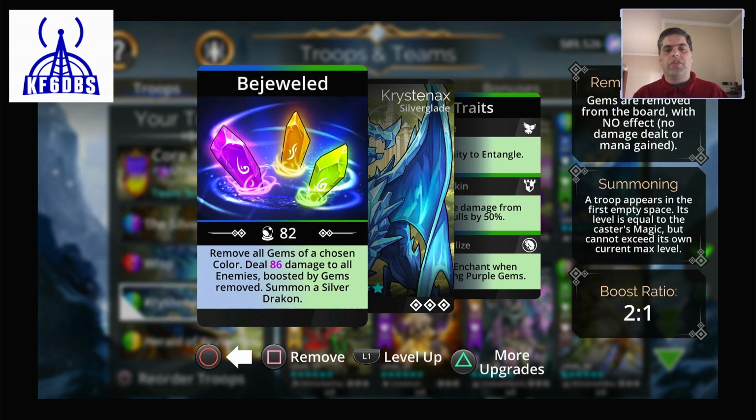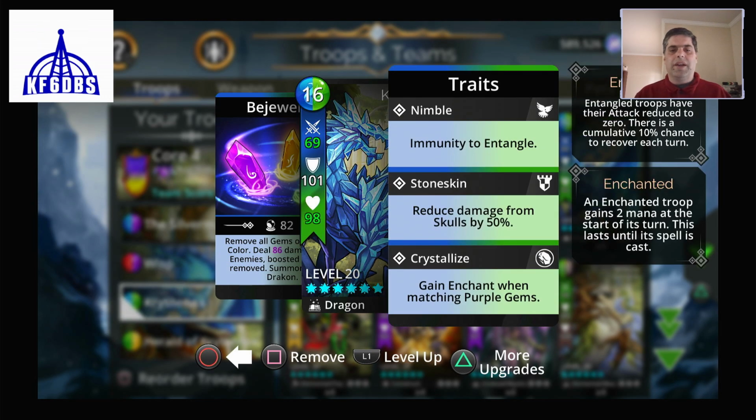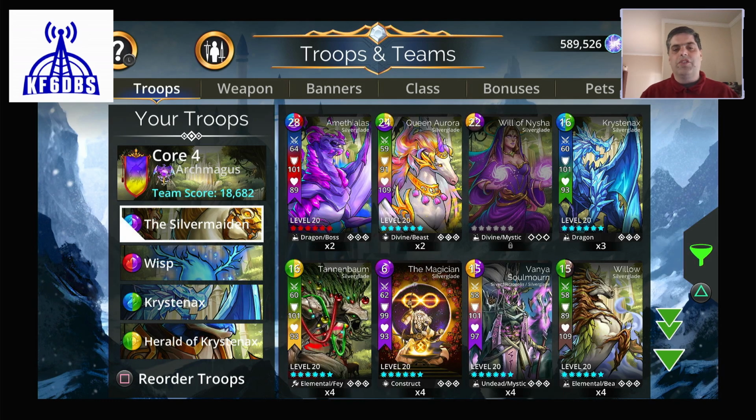Removes all gems of a chosen color and then deals damage to all enemies boosted by gems removed, and then summons a silver draken. That's good because there's really not much else that particularly helps Crystanax. He does gain enchant when matching purple gems, which is going to help him out a little bit. But for the most part, when I did this, I pretty much put Silver Maiden and Wisp kind of like a skull shield of sorts, so that they'd have to chew their way through these two before they could get to Crystanax.